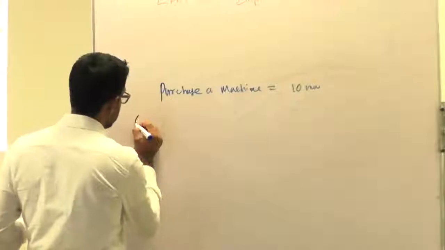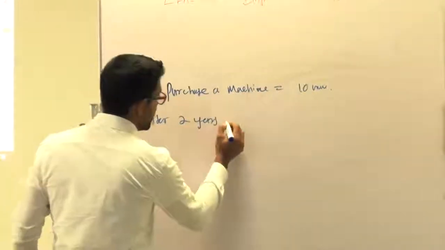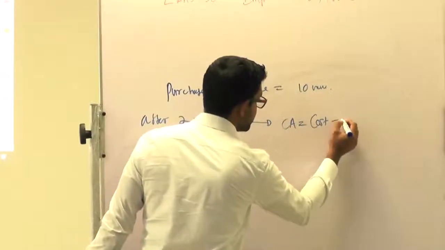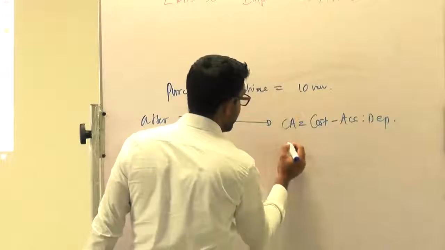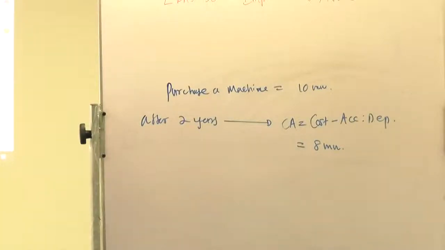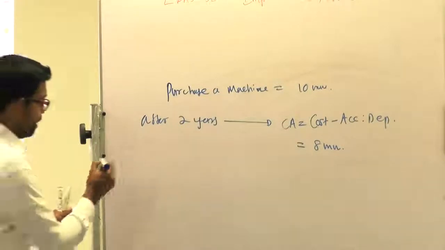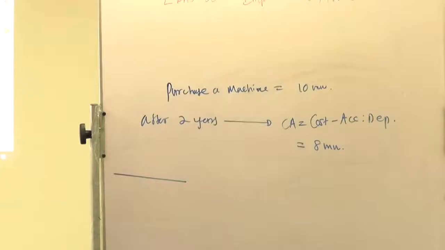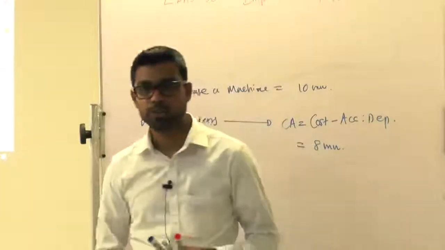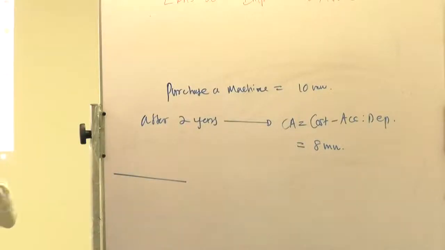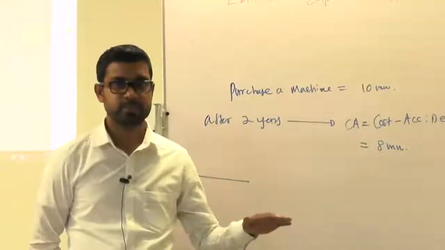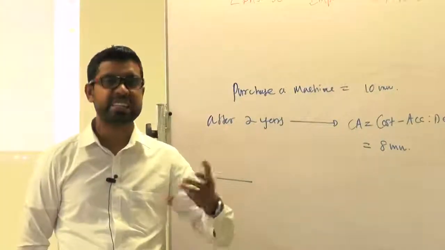Now let's say after 2 years, the carrying amount of this asset, carrying amount means cost minus accumulated depreciation, is let's say 8 million. So the carrying amount of this asset equals 8 million. Now the technology has developed over this machine, right? In today's context, technology always keeps on changing. If you look at mobile phones, if you purchase one, after 2 years you might not be able to sell it in the market for a higher value. Why? Because technology always keeps on changing. New versions, new additions will come to the market. As a result, the existing assets' value will drop.